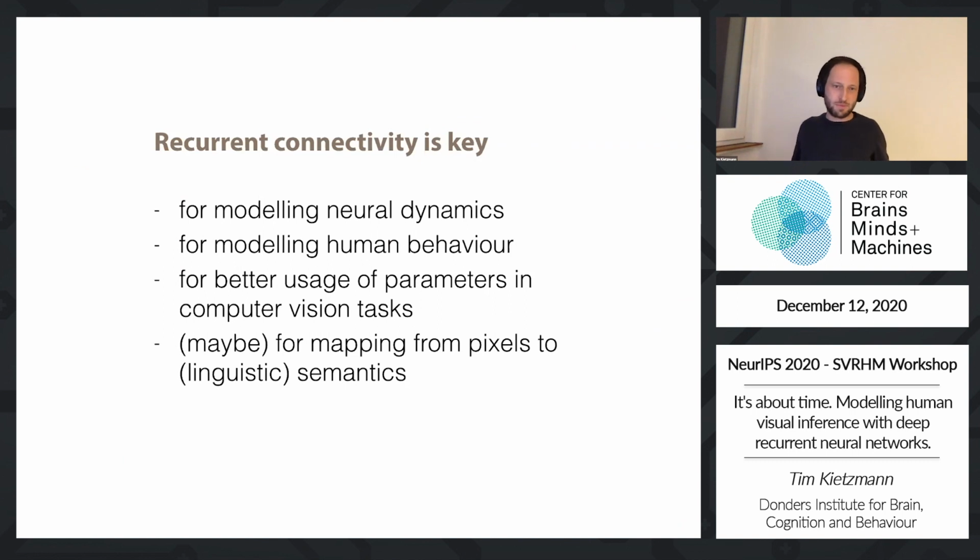At least many of the projects in the lab deal with recurrence, and we think recurrent connectivity is key for modeling dynamics, neural dynamics, for modeling behavior, for better usage of parameters in computer vision tasks, and maybe what I showed you last, for mapping from pixels to actual cross-domain semantic information.